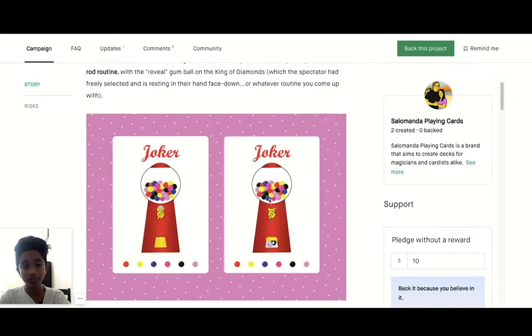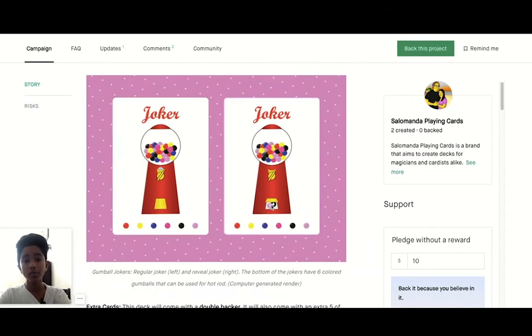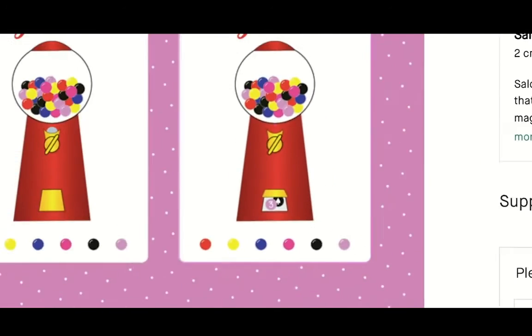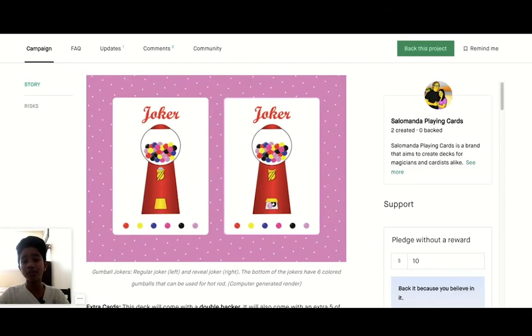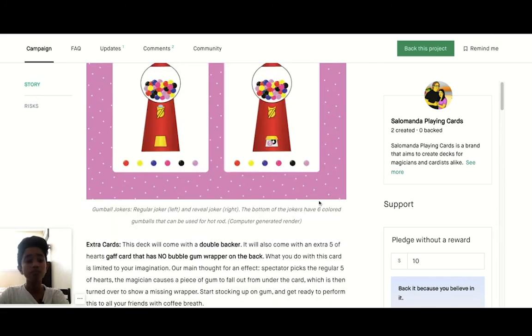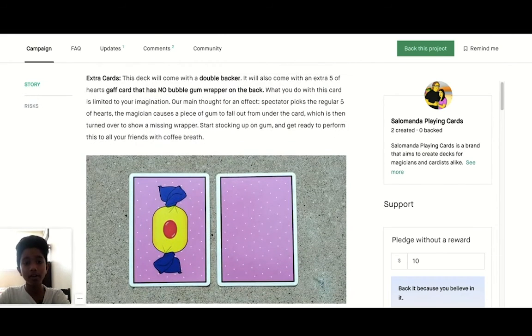Also symmetrical, which is good for Magic. Yeah, that looks pretty symmetrical. Oh, if you guys can see, Three of Spades, even better for Magic. They wanted to make it for both. I'm so happy that they did that. So you guys want a Magic and cardistry deck? This deck is probably a really good deck.